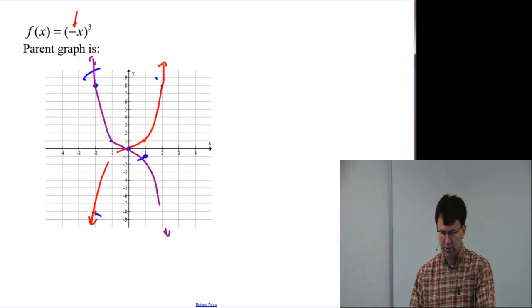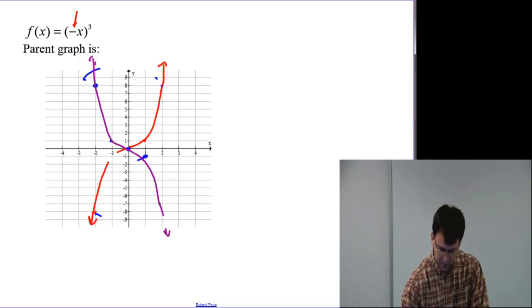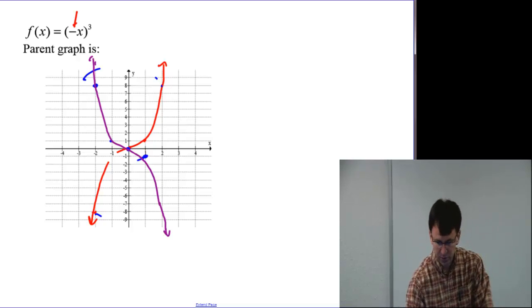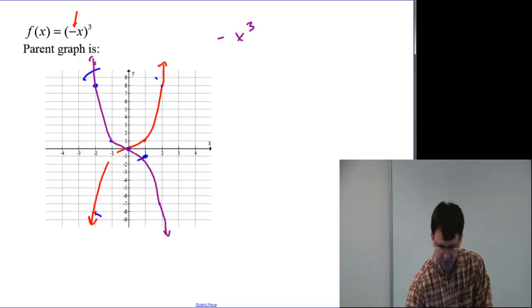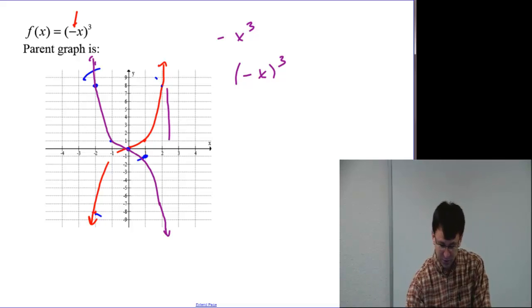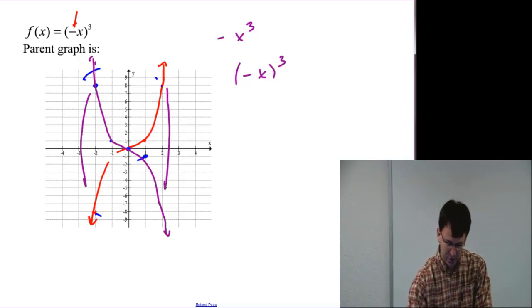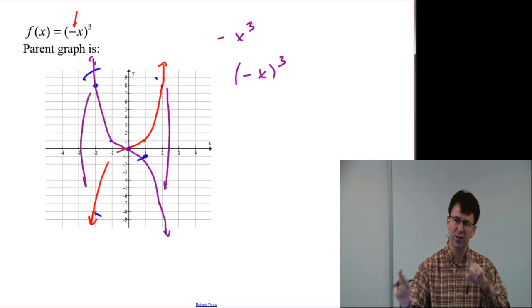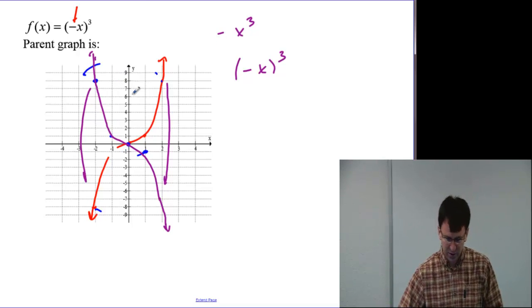There we have our transformation as it would come through that point. One could argue that negative x to the third is going to be the same thing as negative x to the third. A little bit of algebra, you can actually see that happen. And so you would get the same transformation if you went up and down as if you went left to right. But that won't always be the case when we start to apply other transformations at the same time.